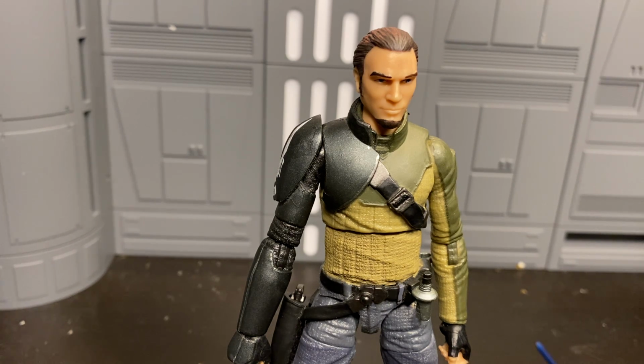I mean, think of the older figures. They were almost statue-like in some ways. I remember him being the first one that was super dynamic and actually posable. So honestly, while I would appreciate a new sculpt and a retooling for even more articulation, I can kind of see why Hasbro didn't. A, because they don't want to spend the money on retooling it. They have the old mold, just reuse it. And B, because the old sculpt holds up. The articulation is good enough. It holds up still decently well.